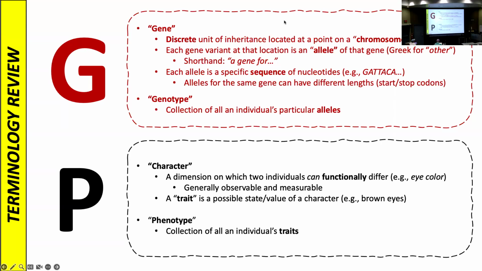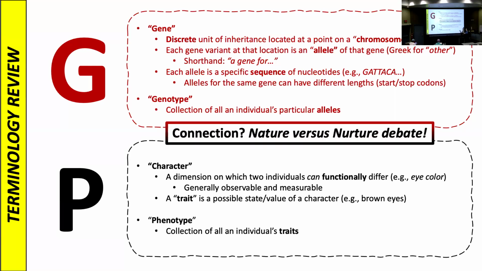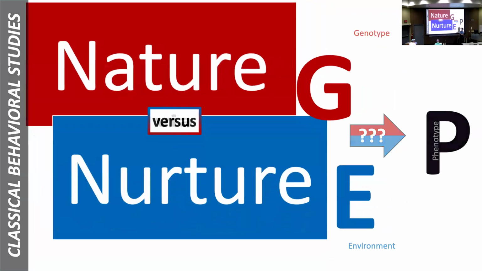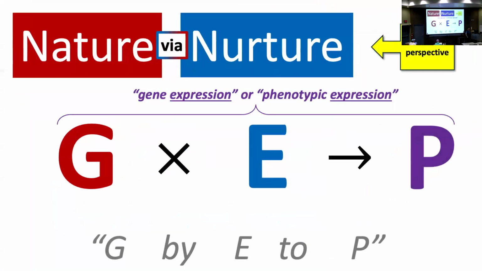Okay. So any questions, genotype versus phenotype? I know it's review, you hear this all the time. The connection between them, nature versus nurture, that's where the debate is. Is G more important? Is P more important? Classically it's been the versus. Is it more G? Is it more P? The more modern perspective is that you don't really get phenotype from just genotype or just environment. It's the combination of the two.